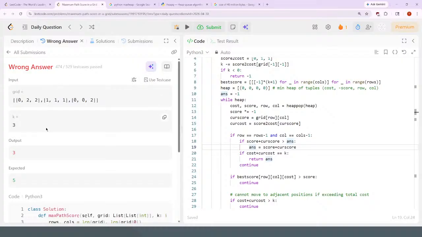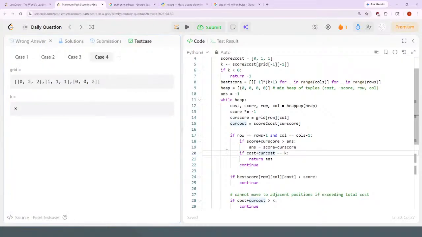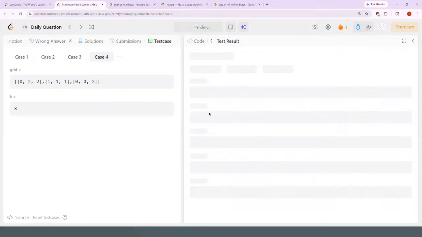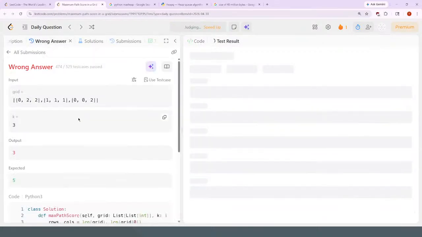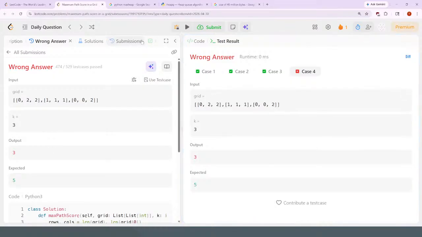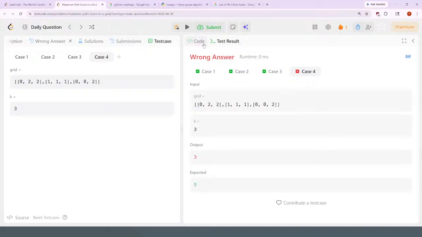How? What? How? So somehow here, within the pathing of this 3x3, I can improve the answer. Okay, let's just use this test case. What is it? Oh, so is this timing out? No, it's not timing out. It's giving me the wrong answer, right? So output 3 should have been 5. Output 3 should have been 5.